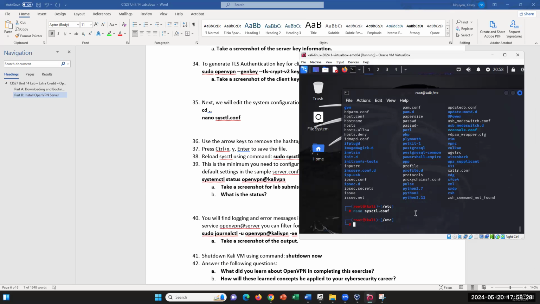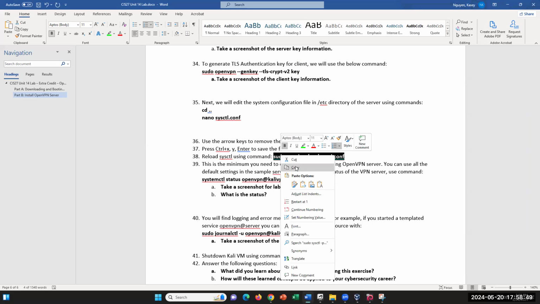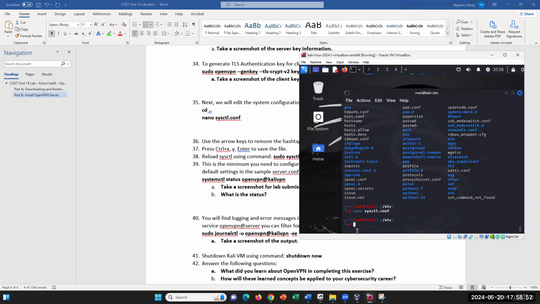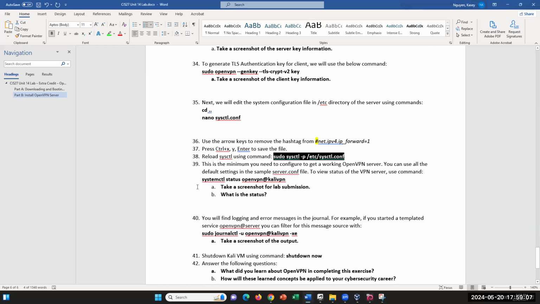I want you to understand that you have to have certificates and keys in order to establish a virtual private network, for both sides: the system that is offering the service, the server, and the client system. So what we're going to do is use the configuration file. Now it tells me, remember that when I uncomment that, it's going to do an IP forward for version 4 of the network. And then we're going to check the status.